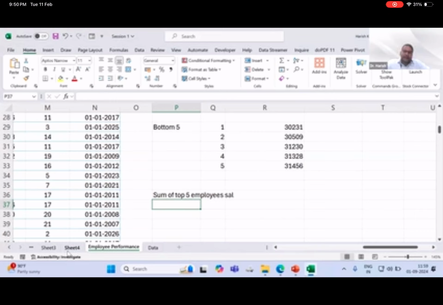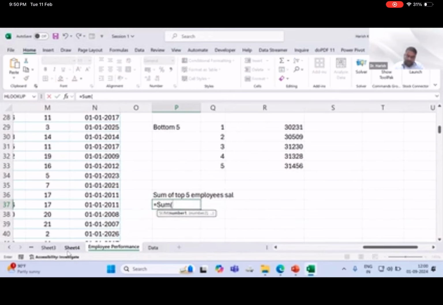So the company is saying to analyze the top 5 position salary in terms of the sum, and then make a total sum. The total sum we can identify easily. But what is the ratio that my top 5 employees are drawing in salary? So how to get the sum of the top 5 salaries, equals to sum, right?